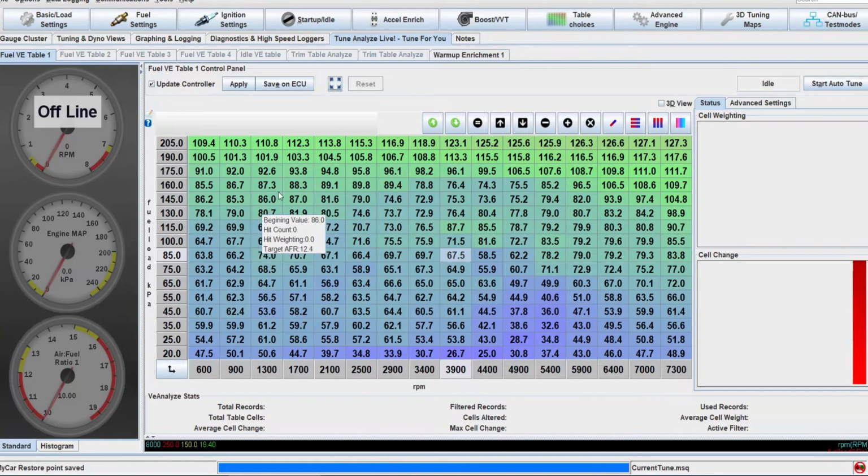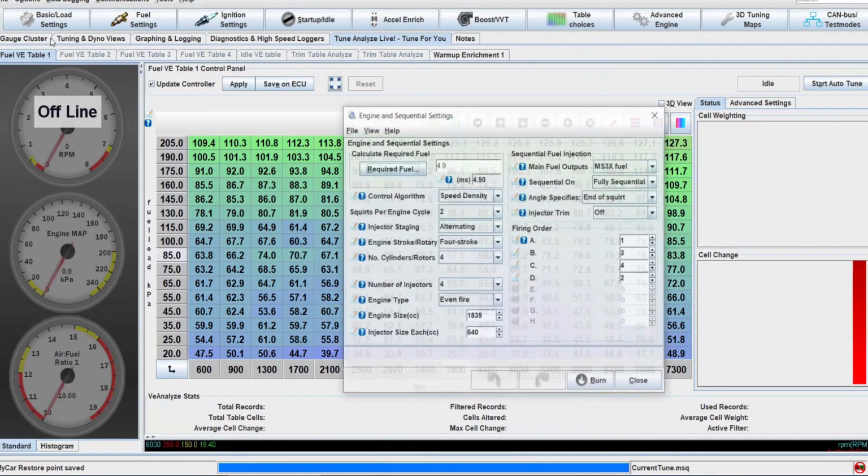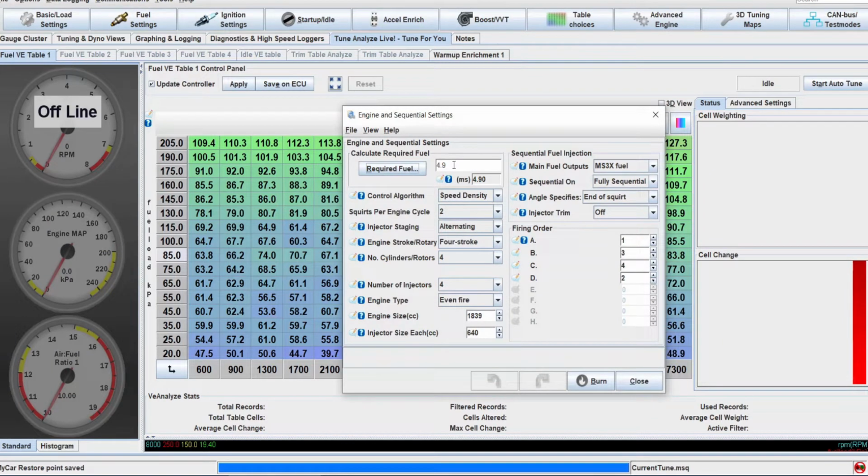Level 2. So I see this from people who know a little bit more about TunerStudio, and they realize that just changing your fuel VE table is not going to fix everything in one go. And so they think, hey, an easy thing that can be done is to simply change your required fuel. So this is a setting that's calculated. This number affects basically your VE table, and it's really affecting the pulse width of how long the injectors are actually open to deliver fuel.